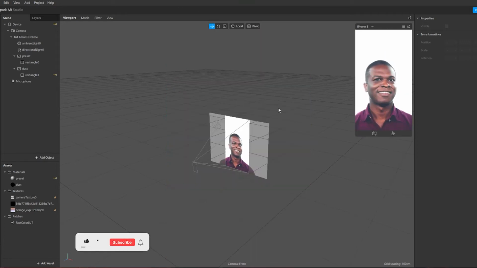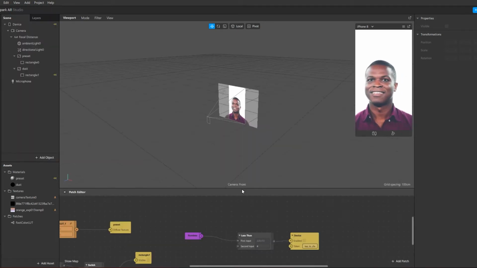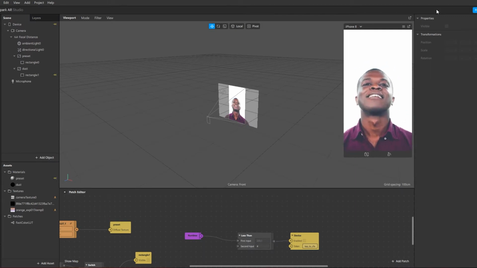Let's open a filter in Spark AR Studio. You see that my filter consists of several elements. This filter works like this: you tap on a screen to see the dust, tap again to hide. Simple. And if I want my filter to be used on existing photos, I need to enable the feature first.